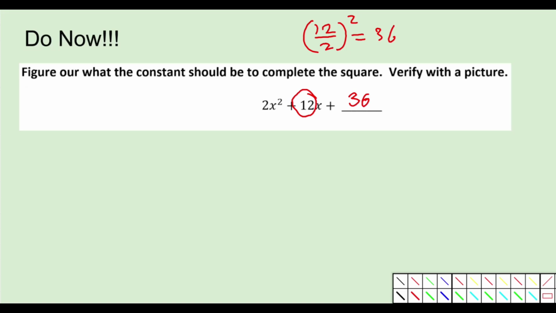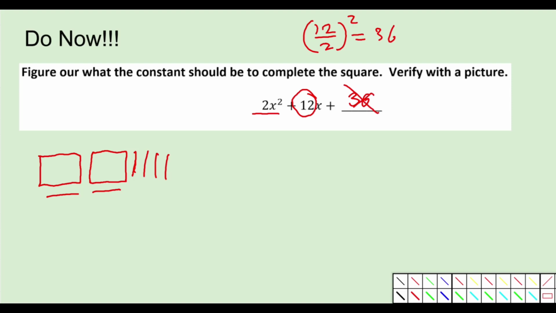So for instance, I have 2x squareds, so I'm going to put 2x squareds down, and then 12 x's. So how are you going to place those 12 x's? If you put 6 on one side, how are you going to build a rectangle? It doesn't look like you can even build a square out of this. So again, I gave this to you on purpose because you're not going to be able to do it. So this is not the answer.